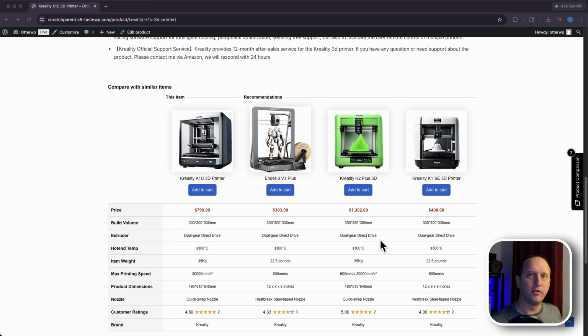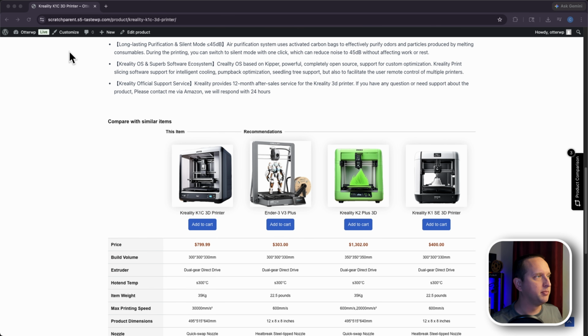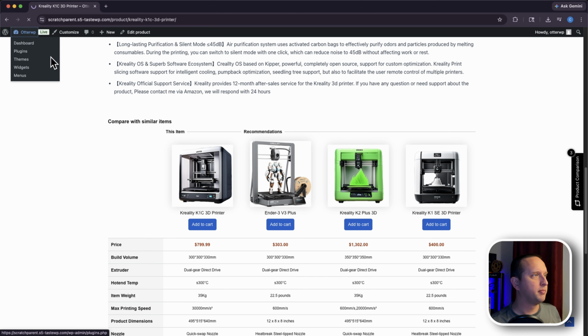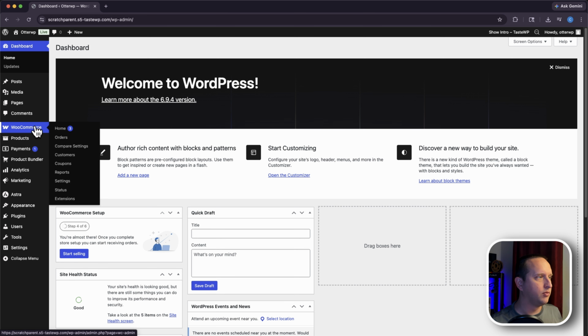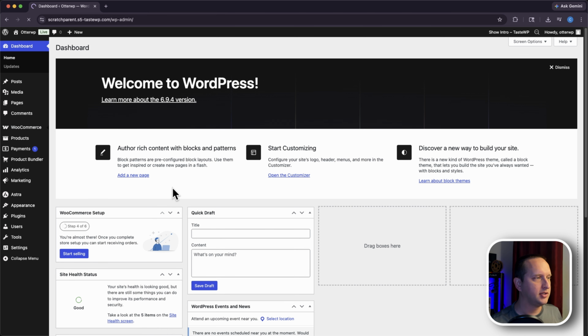This is a great way for you to take control of that compare products experience for the customer and show them other products that they may like at various price points. And that's not all, because you don't have to do any of this. So we'll set up the actual automatic compare section, and it will live within the WooCommerce and then compare settings.